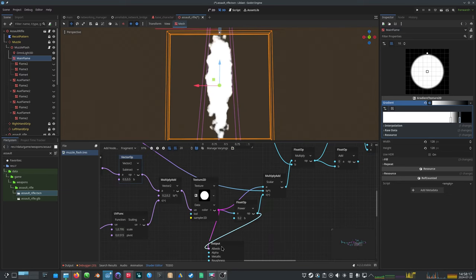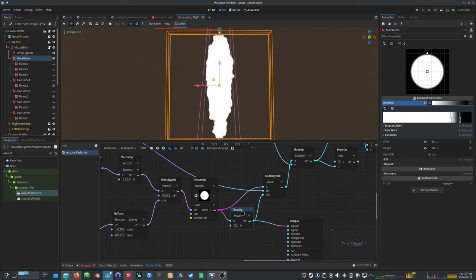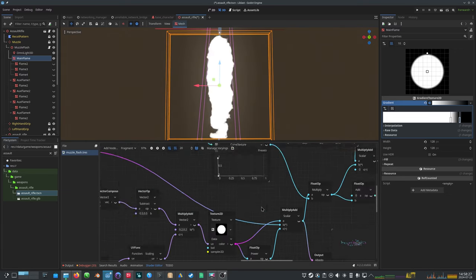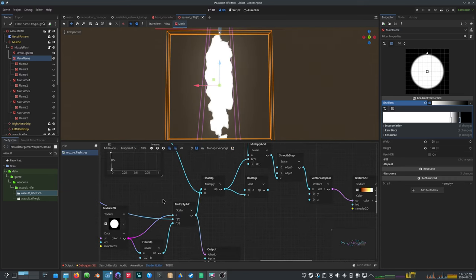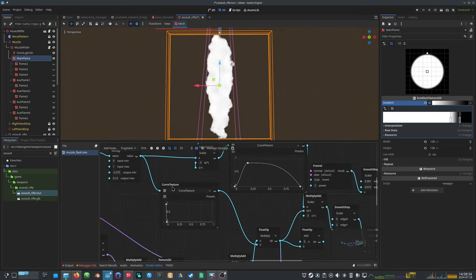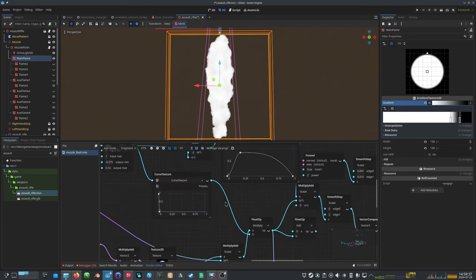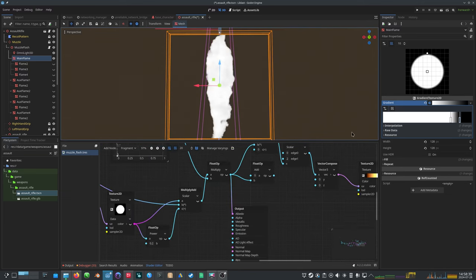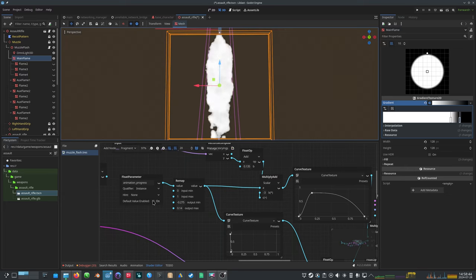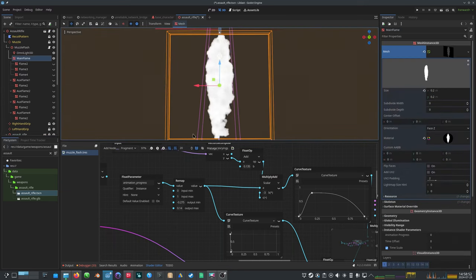After that, I'm applying a power function, which affects the gradient of this thing. And here I think I multiply it by the noise. And after that, there's also multiplication by a curve. And this curve is the animation progress. So now, if I affect the animation progress, fortunately, can I do it without losing focus of this? Maybe I can.